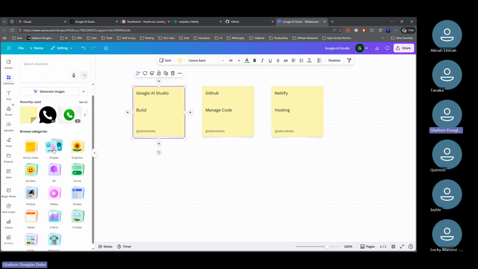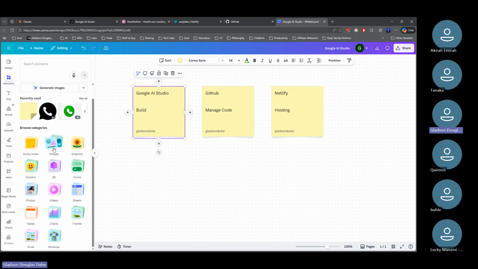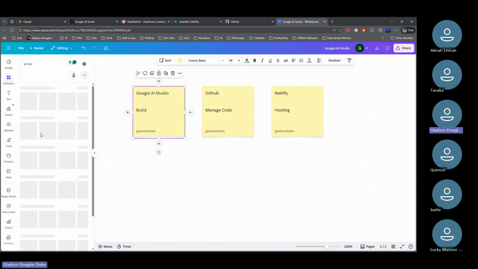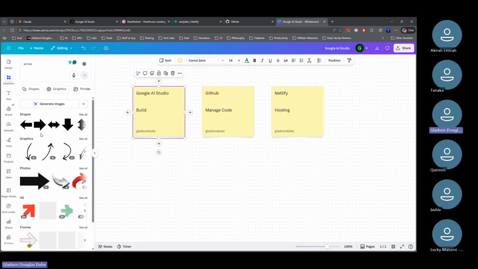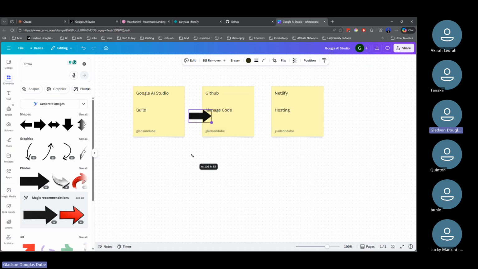Okay, I'm a very visual person. I'm looking for arrows. Okay, this will do. All right.